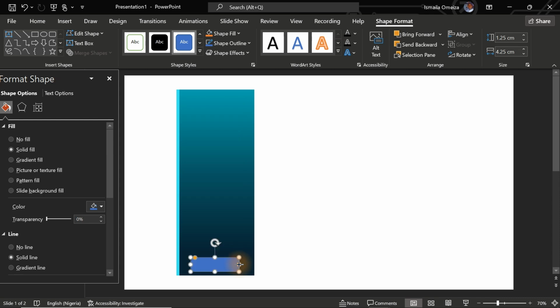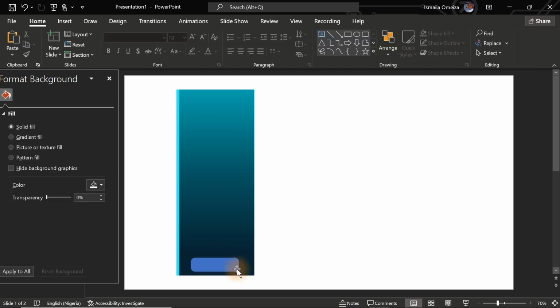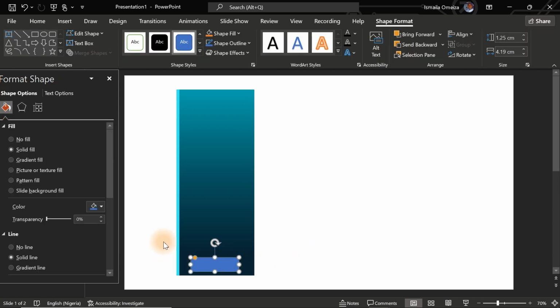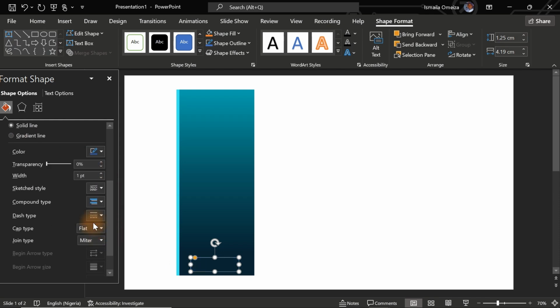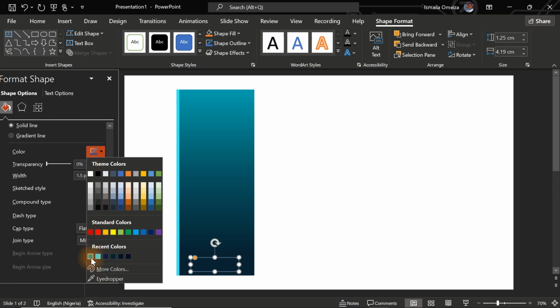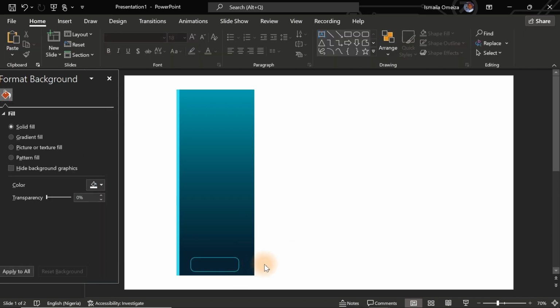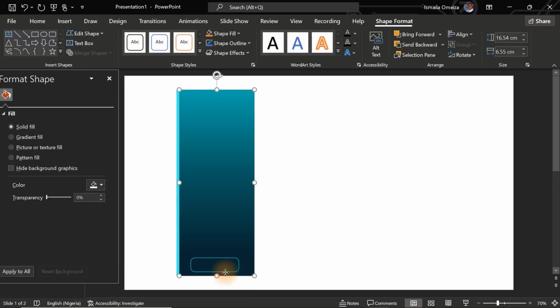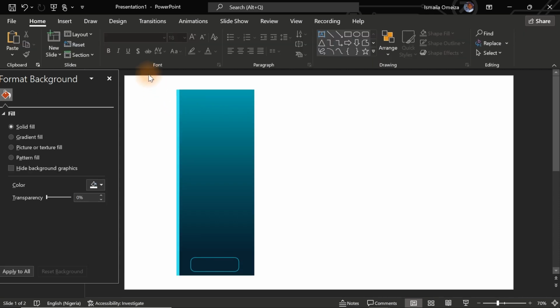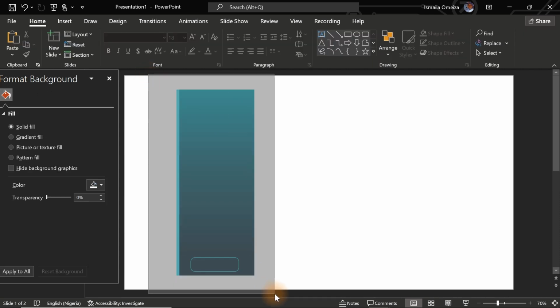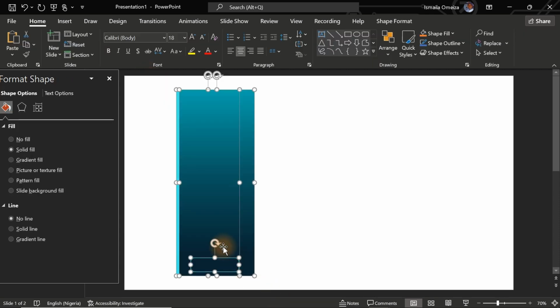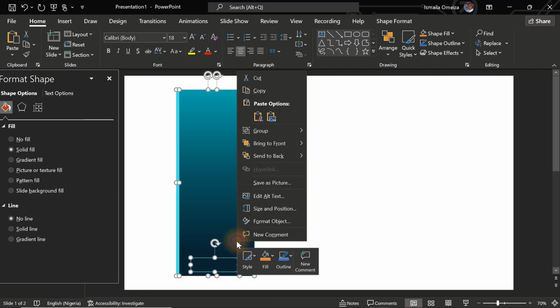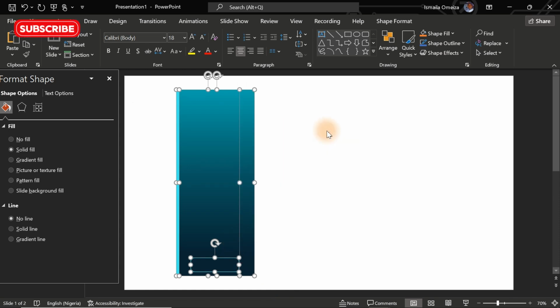So making it look dynamic will be done when we get to Power BI. But right now we just see no fill, and the outline should be visible enough. Let's go with this color. Something like this would be cool, right? So once we are done, you can just select all of them like this. Right click and go ahead and group.